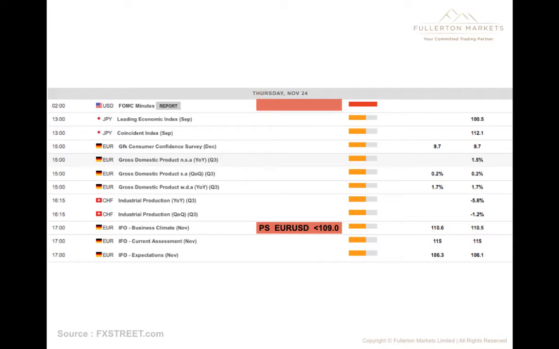So one possibility, since the euro dollar has been dropping or weakening because of some political background, is that if the data is also worse than expected, then maybe the market will continue to sell the euro. So our suggestion is to put a pending short on euro dollar if the actual number comes in smaller than 109, meaning to say it has to come in at 108.9 or lower.